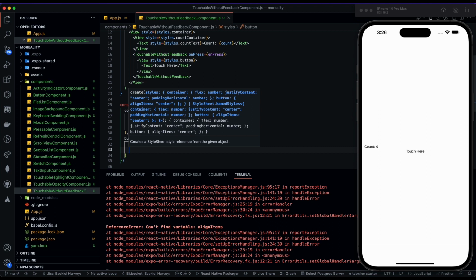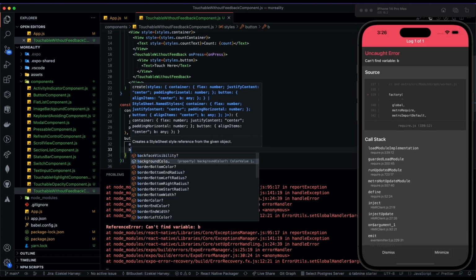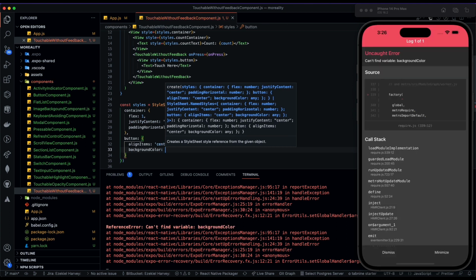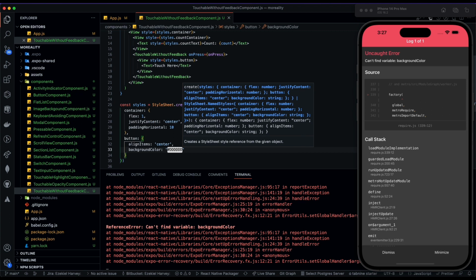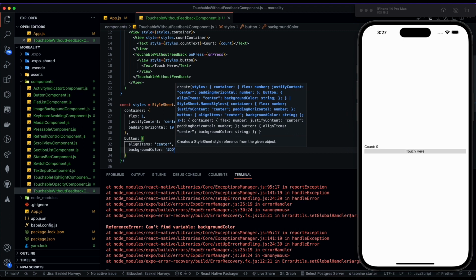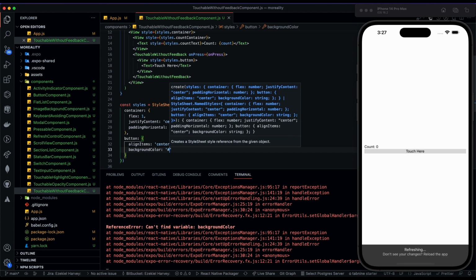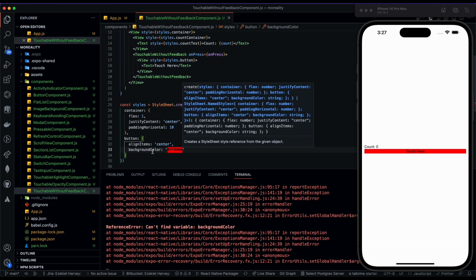And then we're going to have a button color. Or not button color, backgroundColor. And this is going to be hashtag DDDDDD. Or instead of making it so boring, we'll just do F000. Make it red.